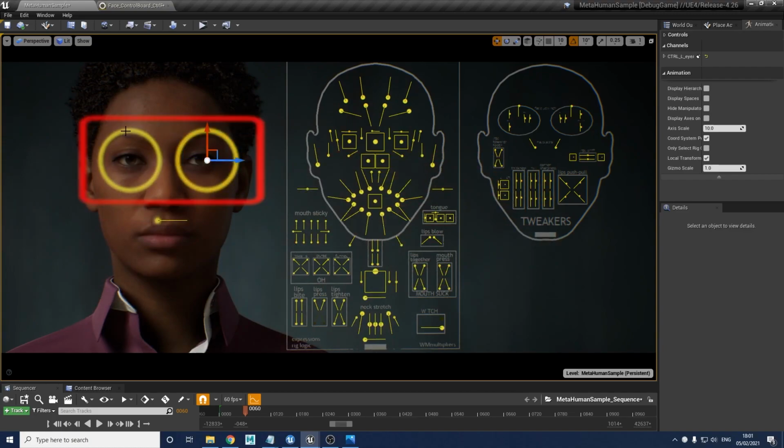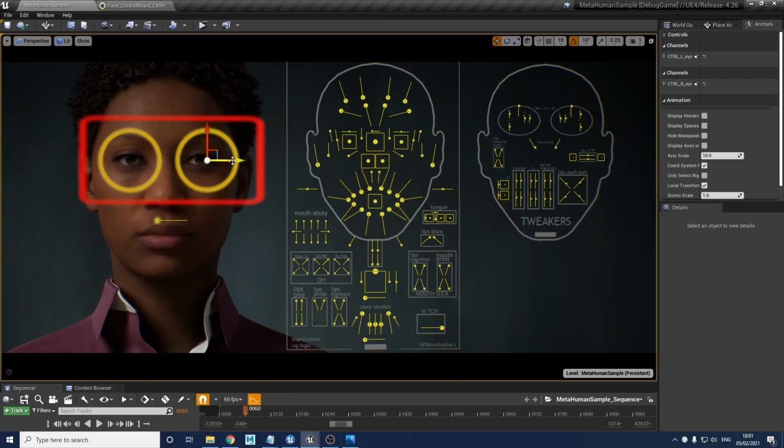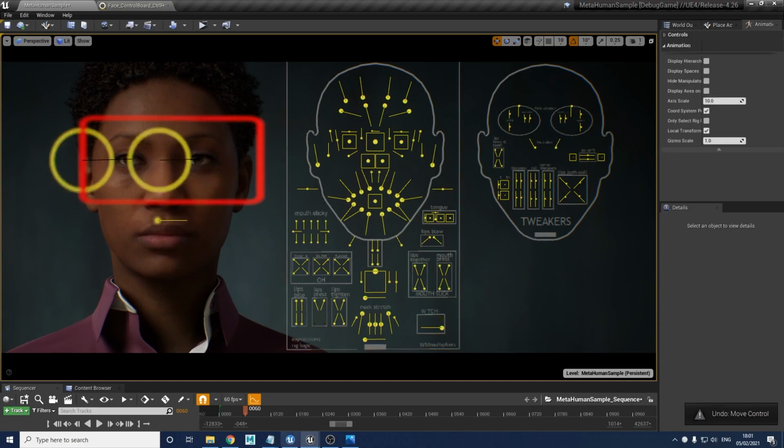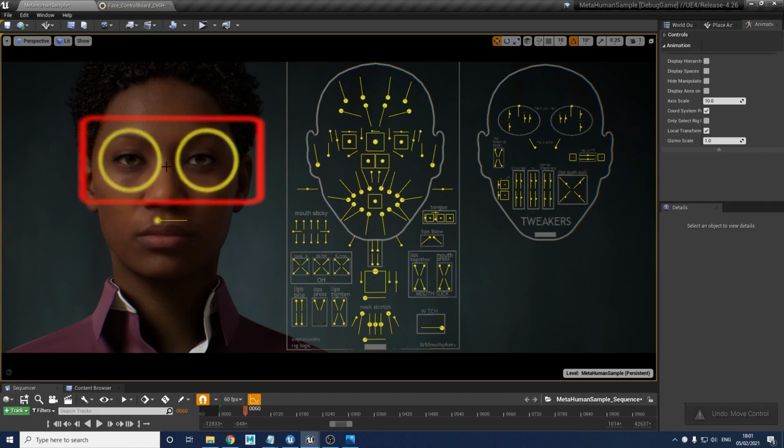There's also these two inner circles here, which move the eyes as well, but they can be moved independently. So if you need one eye tracking something while another eye tracks the floor, if that's what you want, you can do it. The best use that I find for these center controls is to use them for kind of subtle eye darts.